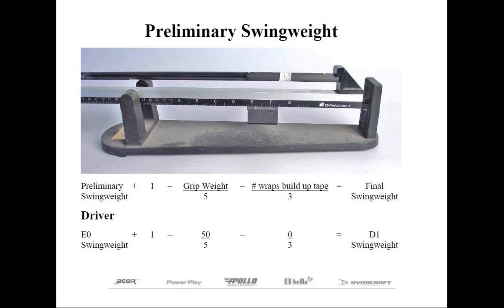While that practice is good, it tends to allow for a slight error since that eighth of an inch is usually estimated. There's a more efficient way: place the butt end of the shaft directly against the stop, and we'll discuss how to make allowances for that later. Insert the appropriate shaft into each head, then one by one place each club on the swing weight scale and write down their measurements.